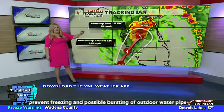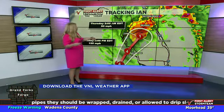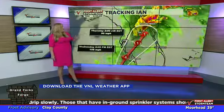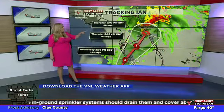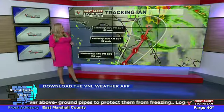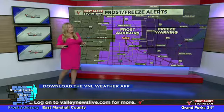Once it makes its way over land, it does start to weaken because it gets its energy from the warm waters. So overland, it starts to weaken to a Category 1 storm overnight, and then eventually reaches the Daytona Beach area as a tropical storm before it moves back out to sea heading into the day on Thursday. So again, this is going to have widespread impacts throughout the peninsula of Florida.